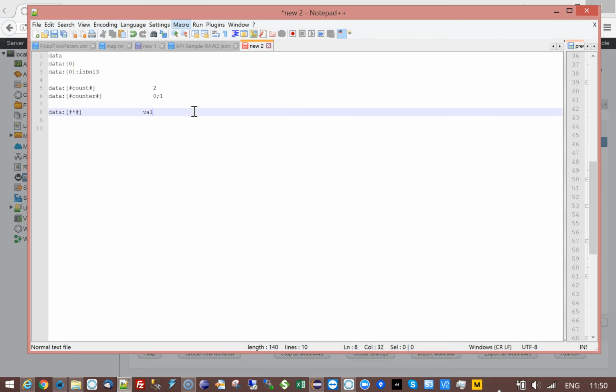So it will be value 1 semicolon value 2. And so as I said, maybe I should put this here as well. So this will return you that.